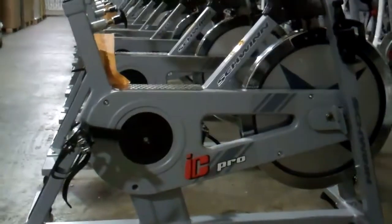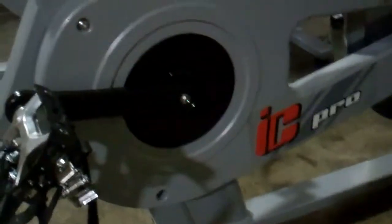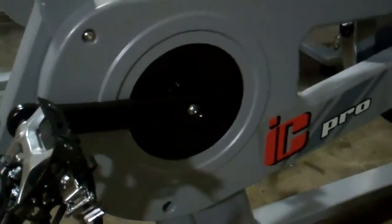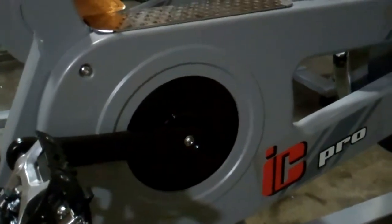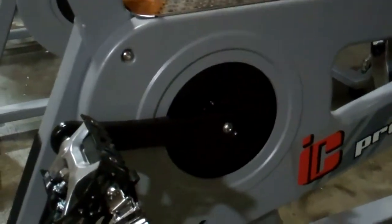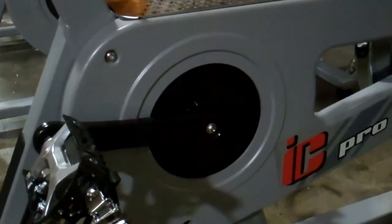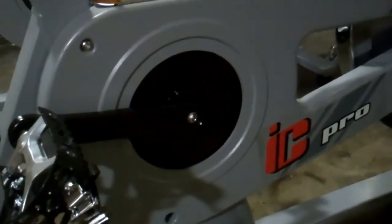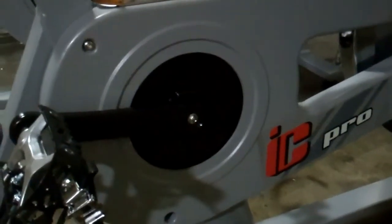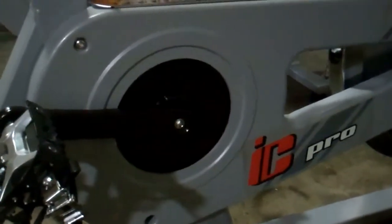ISIS is current bicycle industry technology, and basically what an ISIS bottom bracket means is the crank arm's attached to a spindle that's uniform from end to end, it's splined, the crank arms slide on and you don't have to tighten the crank bolts on a regular basis like you do with what's called a square tapered spindle. Square taper spindles, you'll find them on Keiser, you find them on Le Mond, and if you don't keep the crank bolts tight, you run the risk of snapping a crank off the bike.